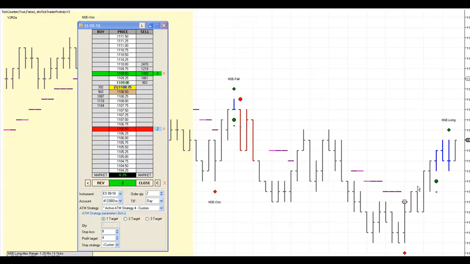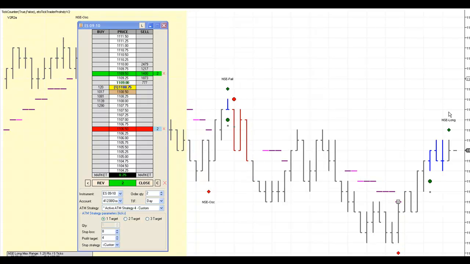Hindsight's 2020, and now we're going to try to make 4 ticks off this trade, get us back flush, and then try to grab between 4 and 6 ticks on the next trade, cover the commissions, and make a point profit. Now this trade could go against us as well, right? I don't win every trade. Nobody does. Anyone tells you they do, you should run for the hills. We take losing trades and we show them to you because that's part of the game.